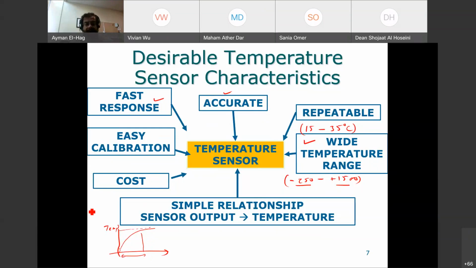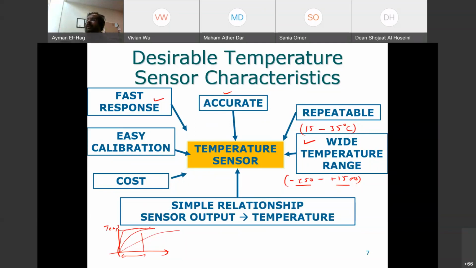Now some sensors are very, very slow and some sensors are extremely fast. And of course, faster sensors mean more cost. You have to spend more money on that. Now, the question is, do I need to do that? It depends. If your temperature, for example, is changing too fast, the process that you are measuring is something where the temperature goes, let's say, plus 30 and then plus 15 and then minus 4, you need a sensor that is extremely fast because you need the sensor to cope with this change in the temperature.